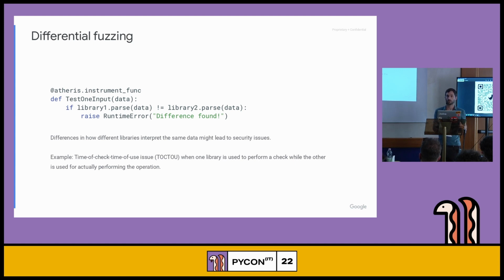So you want to make sure that 2 libraries behave the same, because maybe you use them in a microservice architecture, and you have different services that maybe were implemented by different teams. One team likes to use that library, another team likes to use another one. But maybe one service is doing a check on the input, and the other service is using this input.